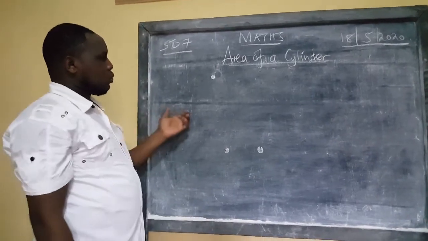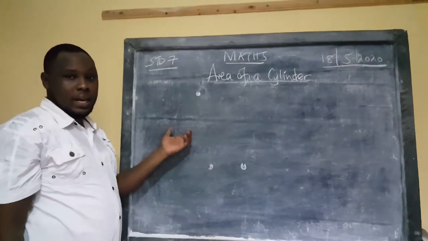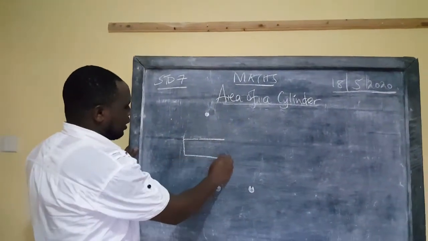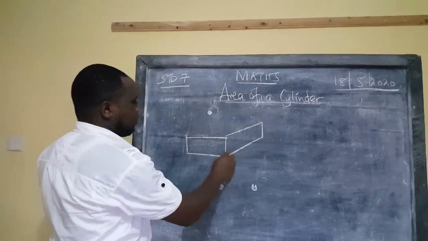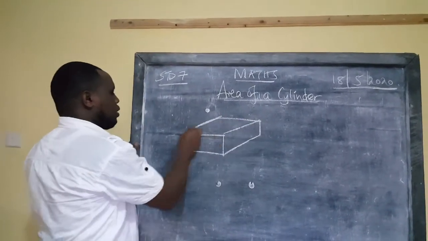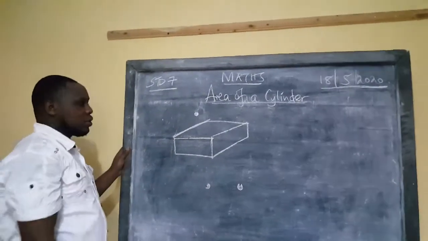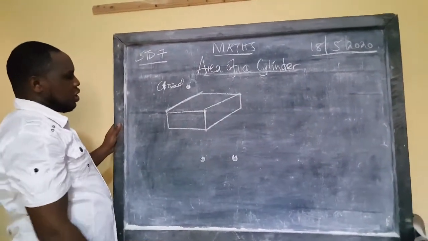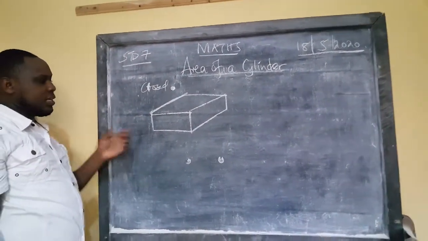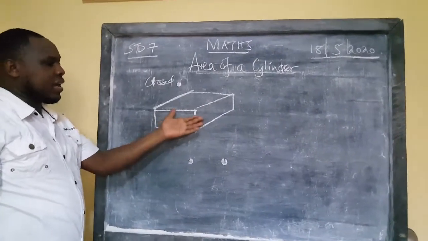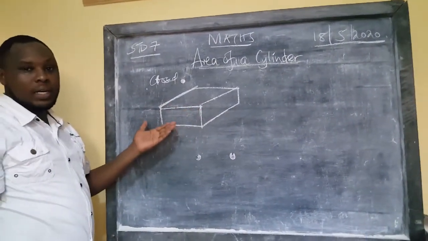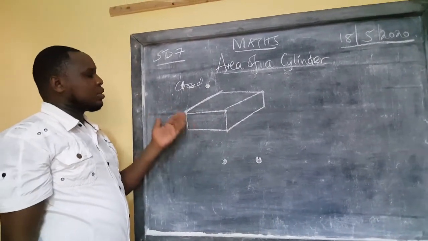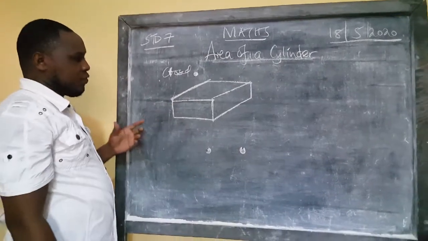Now, in our last lesson, we were discussing the surface area of a cuboid, and we said a cuboid is something that looks like this, which has 6 faces when closed. A closed cuboid has 6 faces. So you are trying to get the surface area. Surface area is simply the area, because a cuboid is made up of rectangular faces. So we're just getting the length times width times the number of faces that we have.